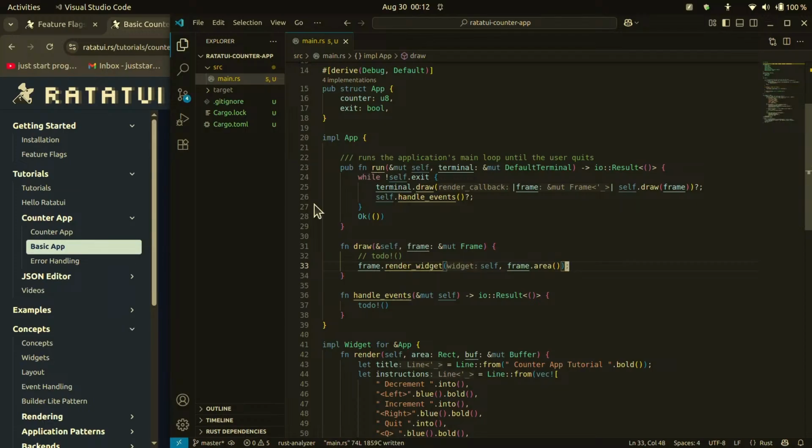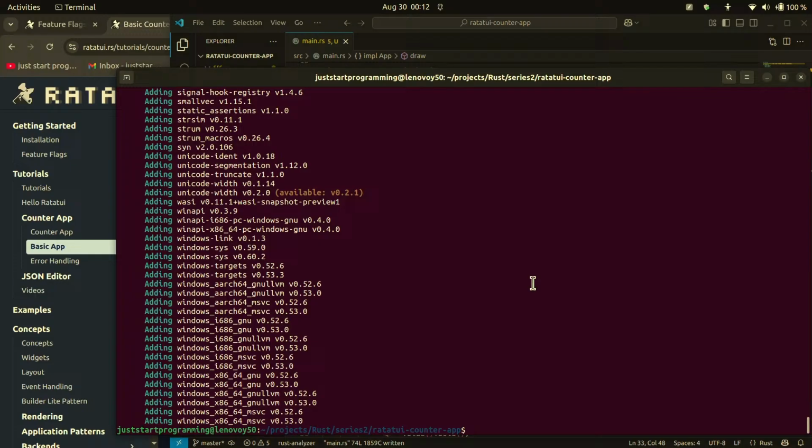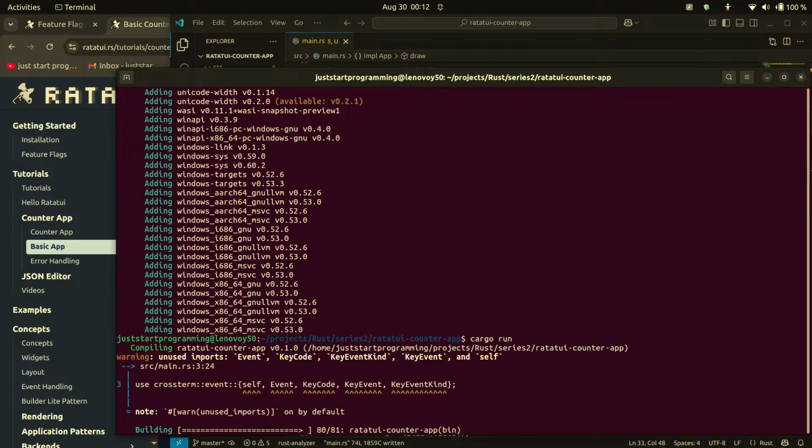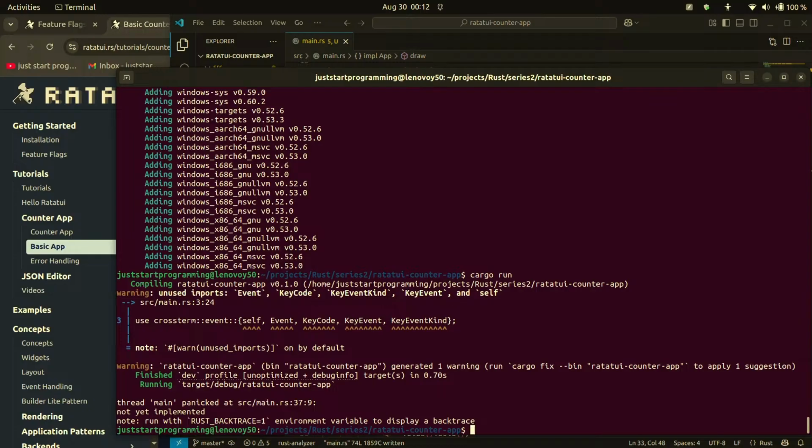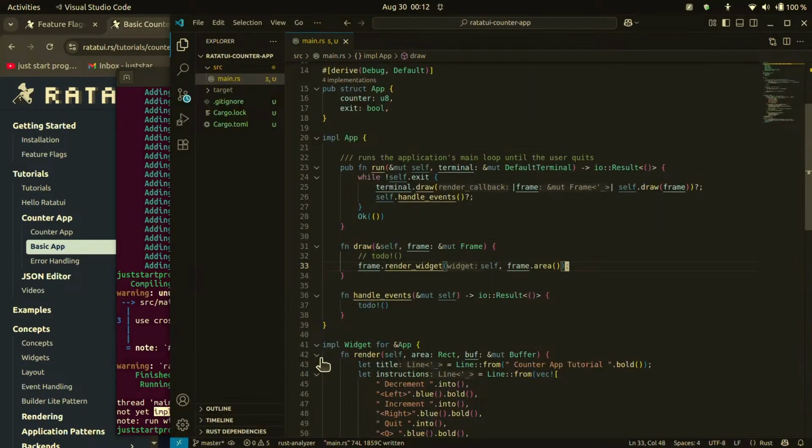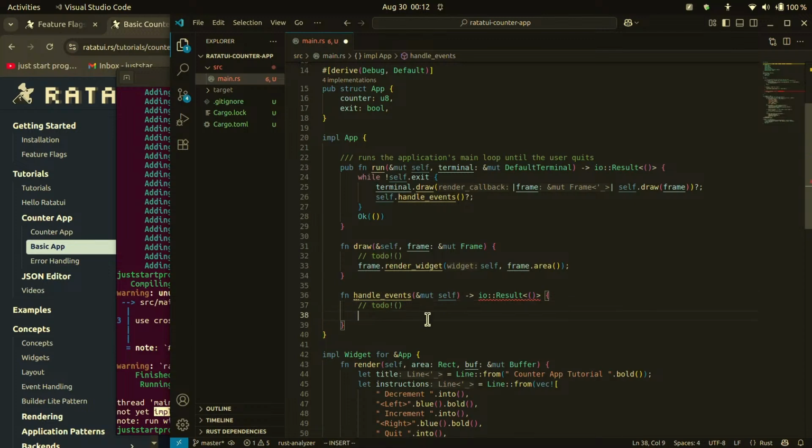Okay, so if we run this, we should be able to see something. Oh, not yet implemented. I think that's the other todo. But that one, result is okay.